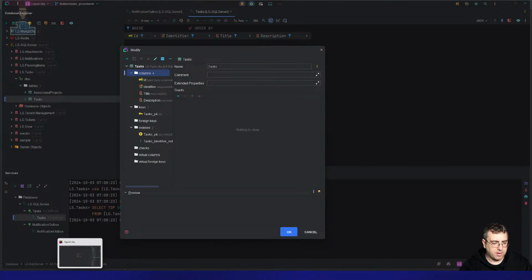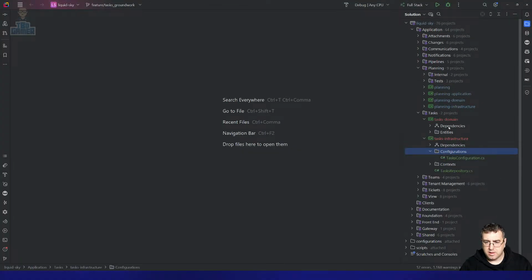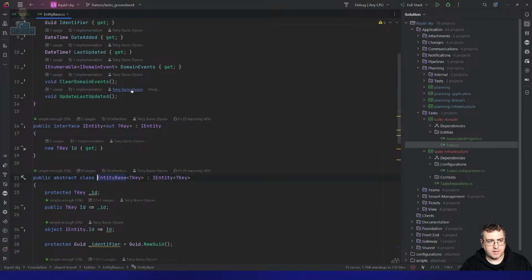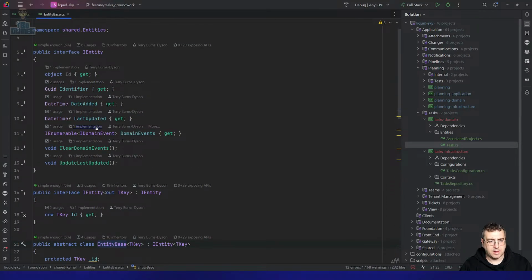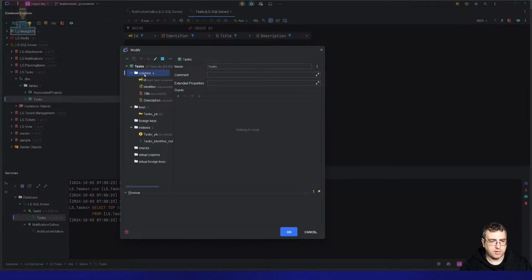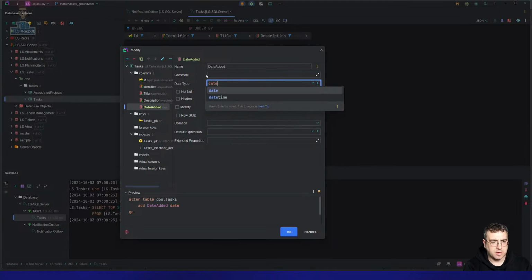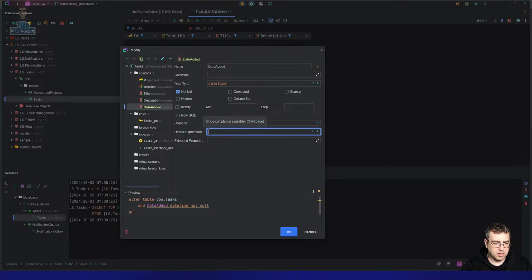I completely forgot that I have a base class. So entity base carries ID and identifier. It also carries date added and last updated. Right, so we need those fields. Column date added, date time, not null, default get UTC date.